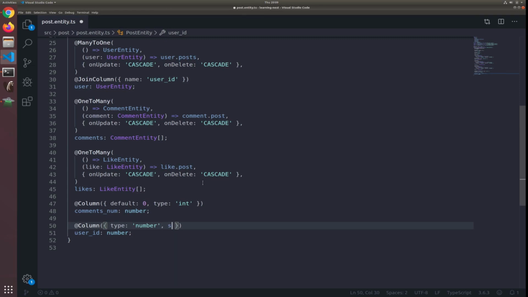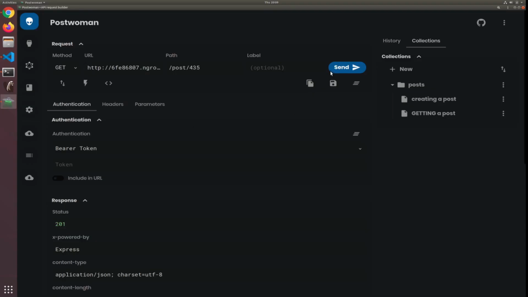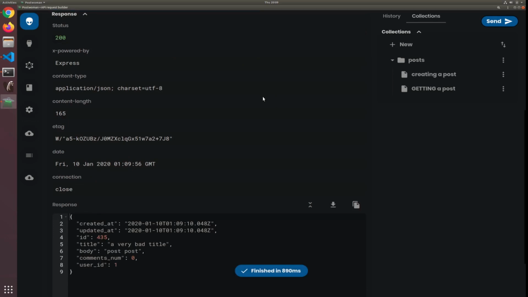So here you can add select equal to false. So this is how you make some columns private, so they don't get exposed. This is obviously what we'll do for the password. So it won't get returned by mistake. It got returned.